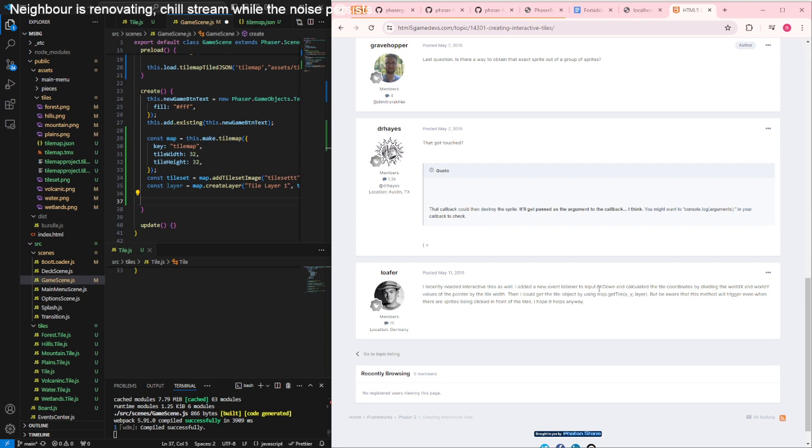I added a new event listener to input on down and calculated the tile coordinates by dividing the world X and world Y values of the pointer by the tile width. Then I could get the tile object by using map get tile XY layer, but be aware that this method will trigger even when there are sprites being clicked in front of the tiles. I hope it helps anyway.